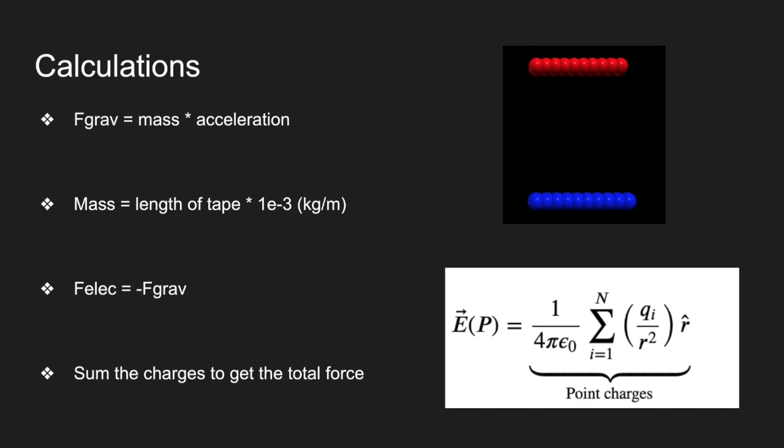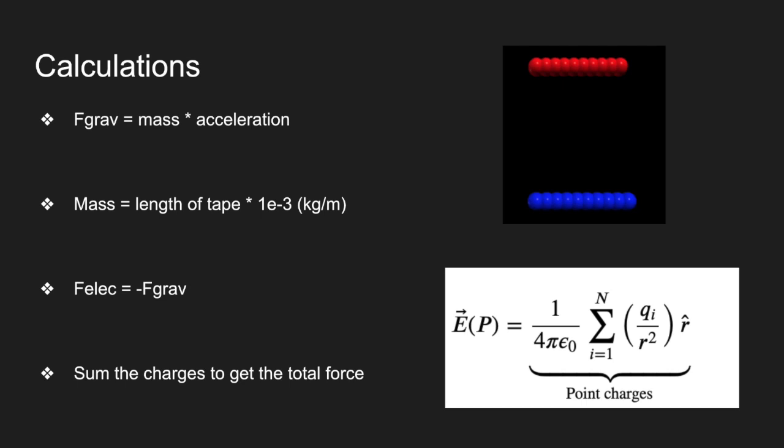On the top tape, we know the two forces acting on it are gravity and the electric force from the bottom tape charges. By Newton's third law, we know that objects in equilibrium have equal and opposite forces. This helps us find the magnitude of the electric force since we can easily calculate the force from gravity. After using these equations to find the force of gravity, I negated it as shown in the third point to represent the electric force. This came out to be 0.00175 kilogram meters per second squared.